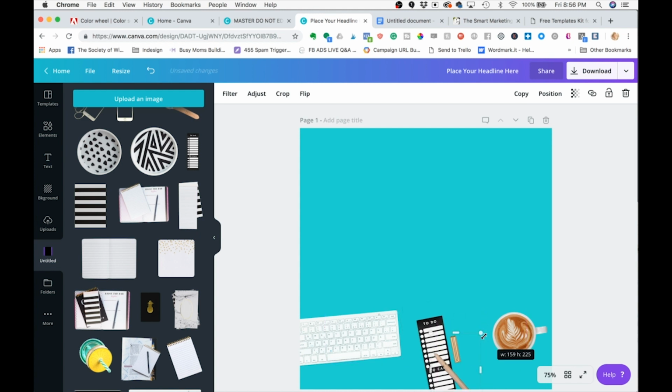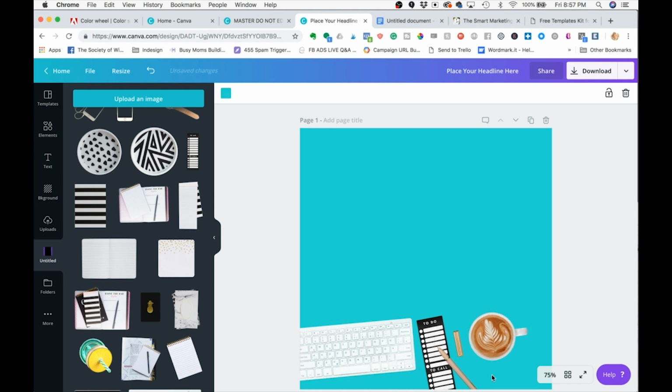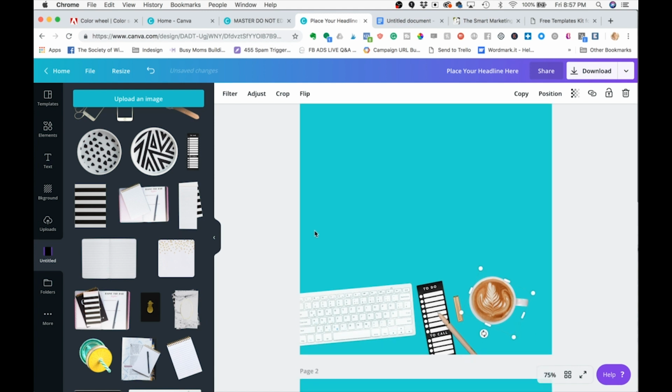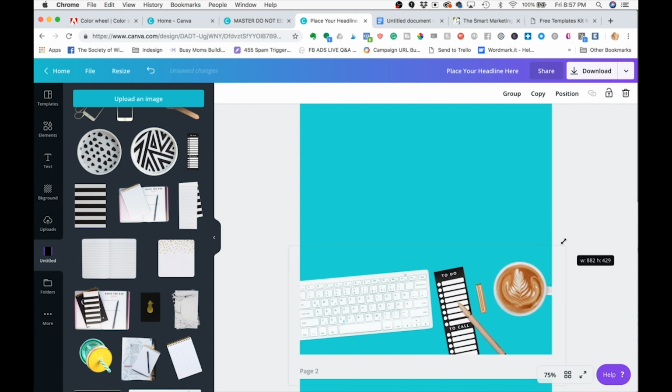And you really do just kind of get the hang of sizing everything. And once you get to this point, if you've got everything pretty much proportionately sized, but you need everything to be a little bit bigger for your image, you can just drag and select everything and now resize them all together.